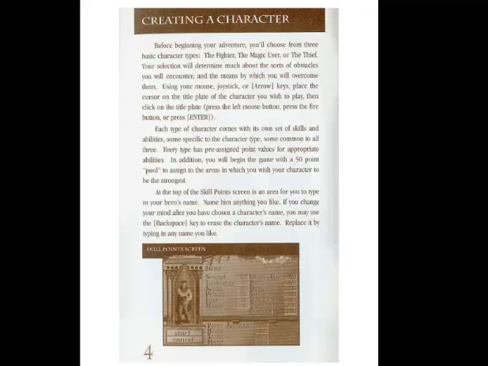Each type of character comes with its own set of skills and abilities, some specific to the character type, some common to all 3. Each type has pre-assigned point values for appropriate abilities. In addition, you will begin the game with a 50-point pool to assign to the areas to which you wish your character to be the strongest.